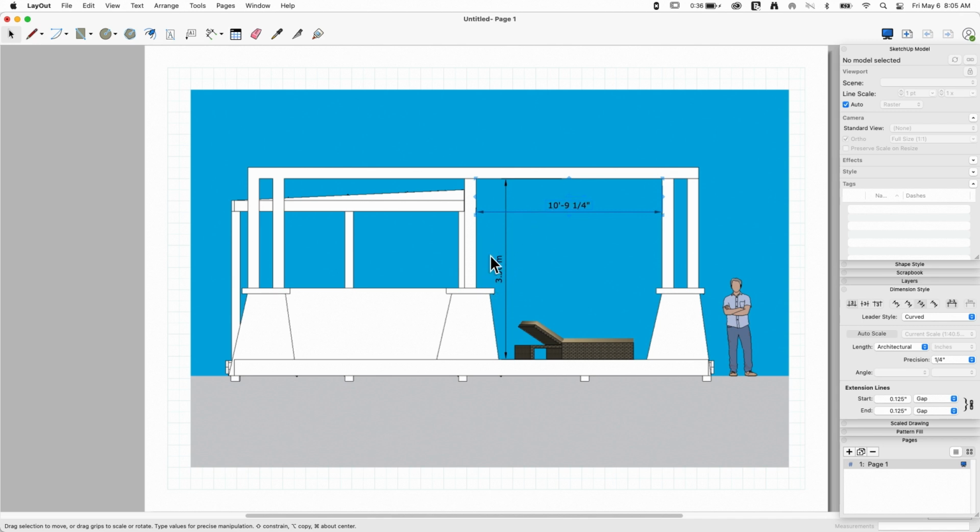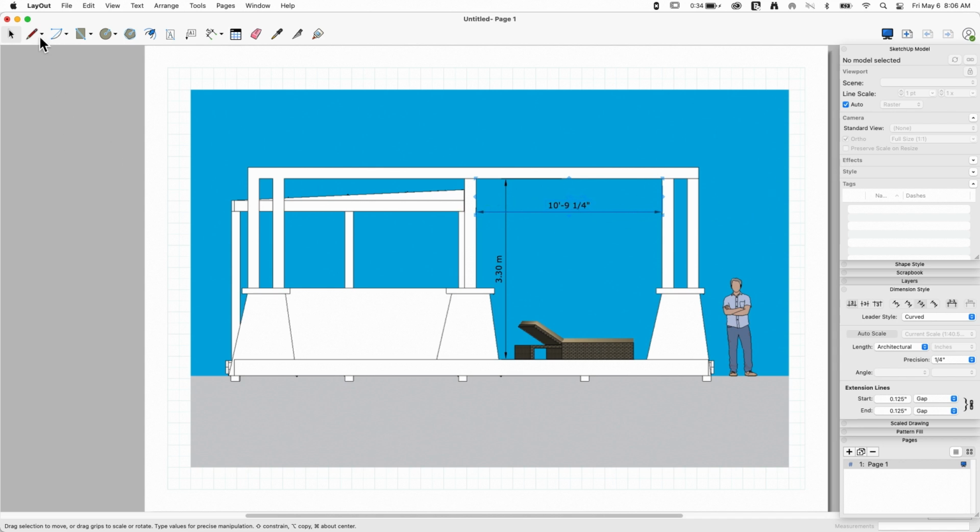So each of these could have their own settings. And then I can also, I mean, that's just the tip of the iceberg, of course, right? I can also come through here and bring up my text options and change the color and size, and where do I want to put the text? We've done all this stuff in the dimension tool in layout, but I have a lot more control. And again, it's line by line, so it's not universal across all of them.